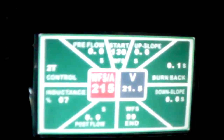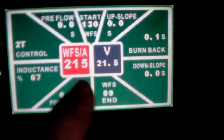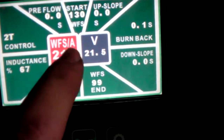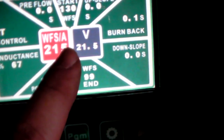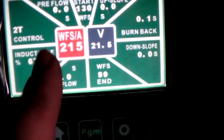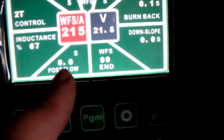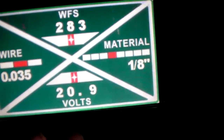But anyway, so as you can see here, these are all my settings. Right now I'm running 215 wire feed and 21.5 on the voltage. Now, wire feed is directly related to your amps. That's why it says WFS/amps. So this is my amperage as well as my speed. They're directly related. Now, whatever machine you have, you should have a chart that tells you roughly about what your voltage and amperage should be for various materials. On the Everlast Lightning here, I have this synergic setting. So if I turn that on, now it brings up all of my settings, okay?